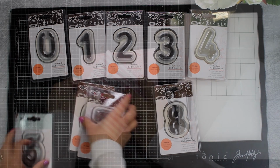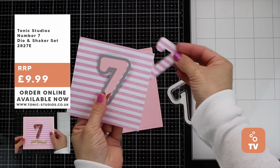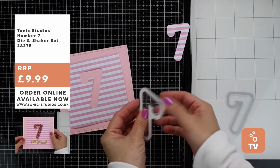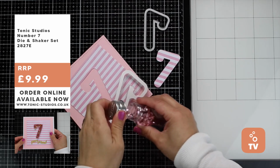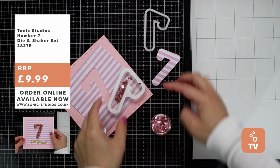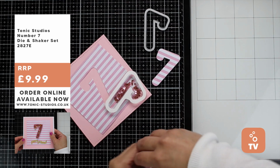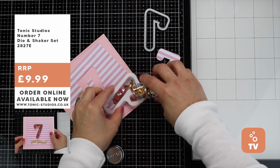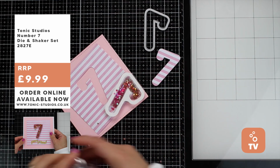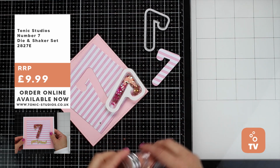To create a checker using any of these sets, we are going to need 2 pieces of cardstock, and using the number die, I'm going to die cut the front panel of the project. Then I'm going to grab the blister and put inside it anything I want to add to the checker. I'm using confetti and also nouveau sequins. The only advice I will give you here is not to add too many sequins, confetti or fillers, because it won't shake. So you need to apply just a little bit of each element.